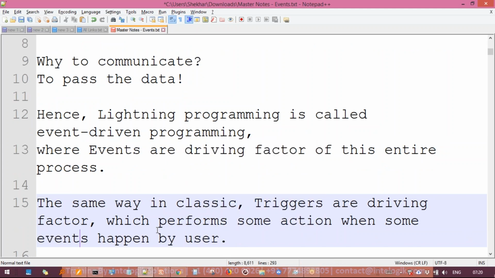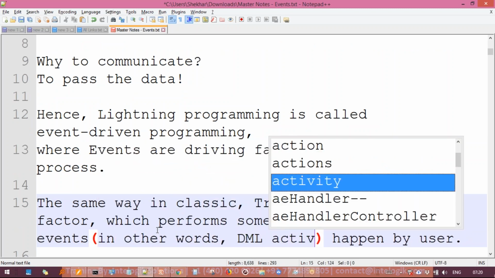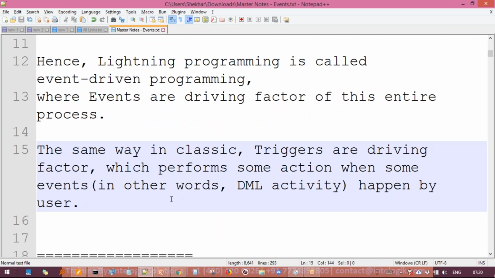Event means, in short, any kind of DML activity. Okay, in other words, DML activity means insert, update, anything. So same concept: a trigger is going to start something, here an event is going to start something, a driving factor.